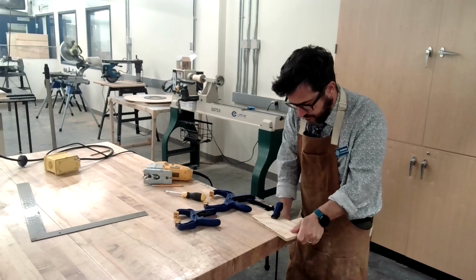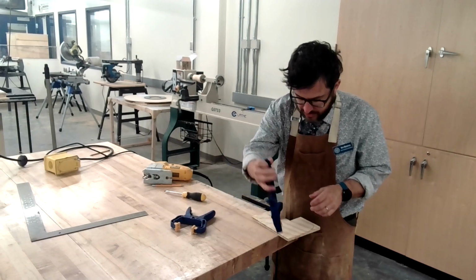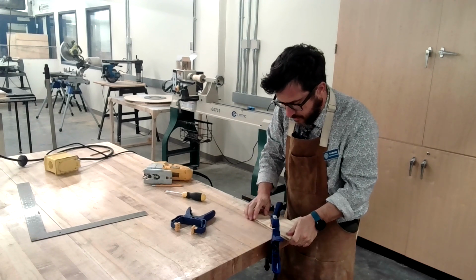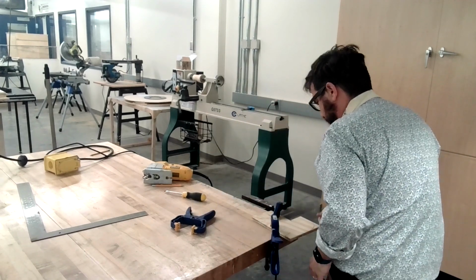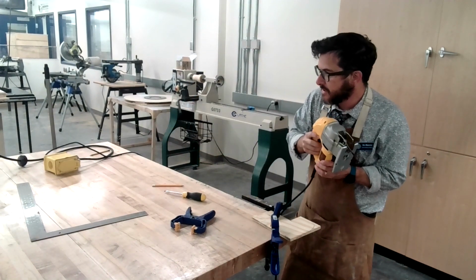If I'm holding it, it's going to be more likely that I will cut myself, right? Than if I'm not holding it. Also, I want to make sure that I'm not going to cut into the table. So I got to move here real fast. There we go. So all I'm going to do is, make sure you can see this.